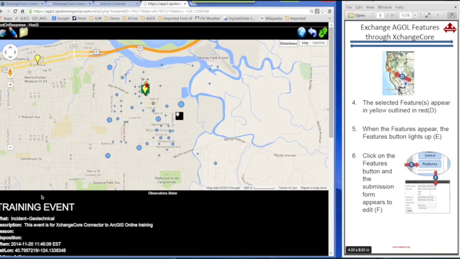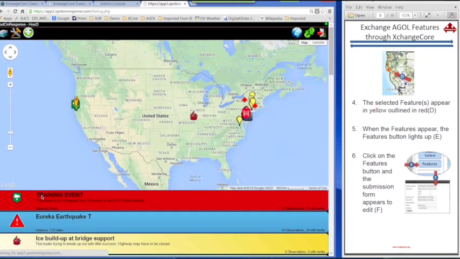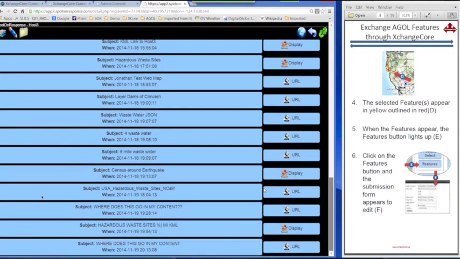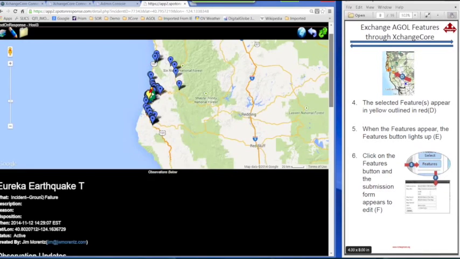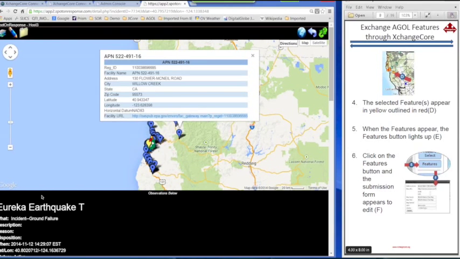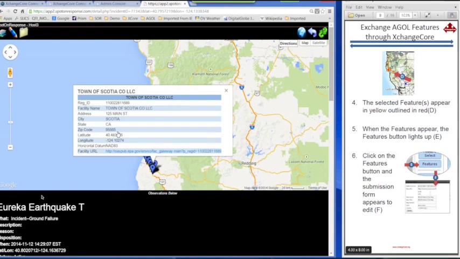Want to do one last thing, since I lost that one: wastewater treatment, hazardous waste site, did these earlier, and I couldn't find that, but I did want you to be able to see what happens here. It brings up all the different waste sites that are there, and I can go off and get the information that was associated with those waste sites. Because it was a KML, and it was able to be identified, brought into this tool, came out of my ArcGIS layers, shared through XchangeCore, and able to be delivered out to my tool set here.